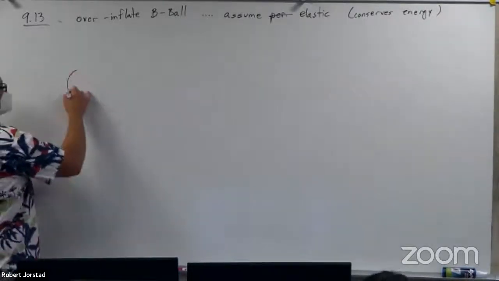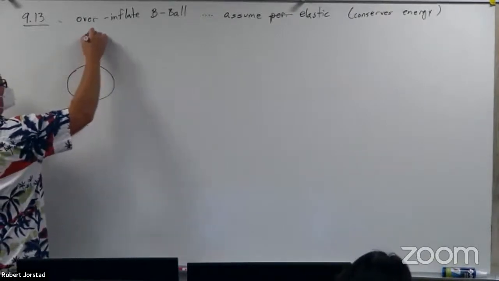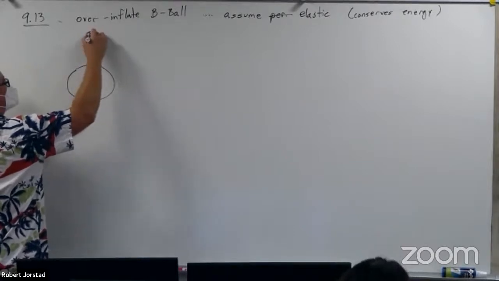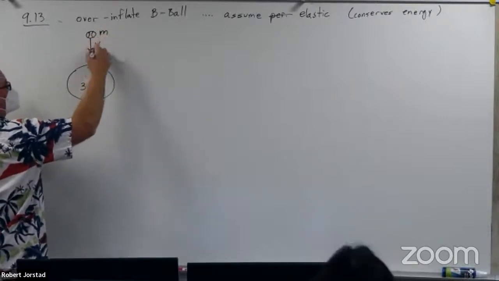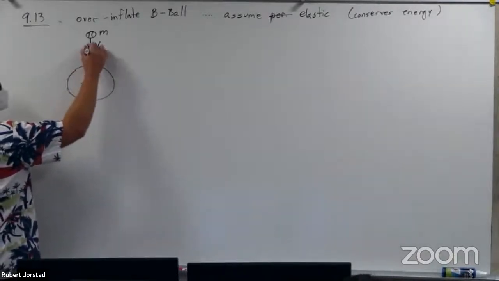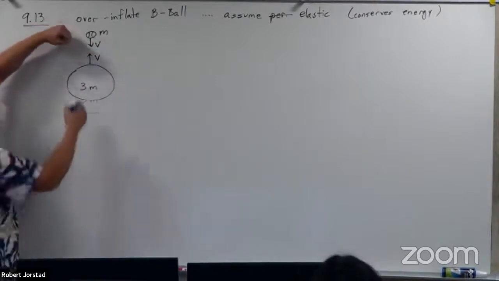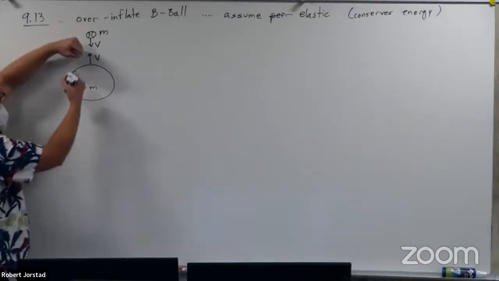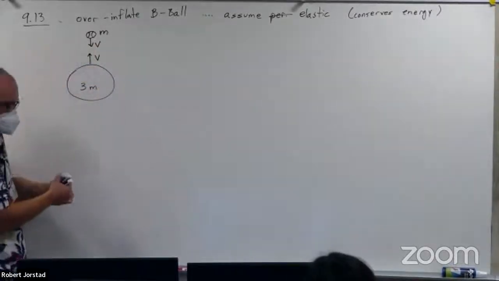It's not exactly true, but the basketball is about 3 times the mass of the tennis ball. We're going to drop them from the same height. And if we drop them from the same height, and the basketball's perfectly bouncy, we expect they should be moving about the same speed when they hit each other. Is everybody okay with that? Remember, the tennis ball is moving down, the basketball came down just a split second before, it bounces and comes back up. But if it's perfectly elastic, it's going to come up at the same speed it was going down.